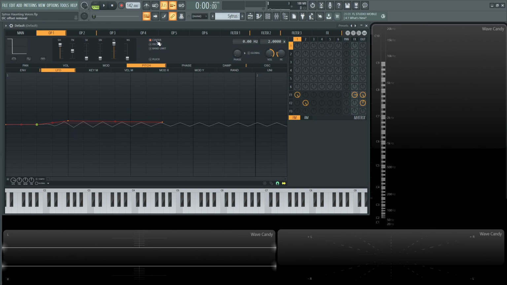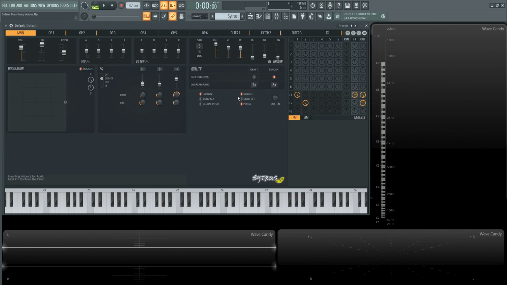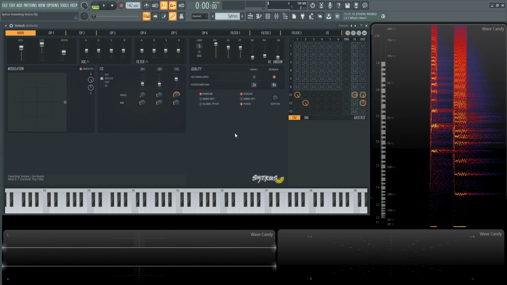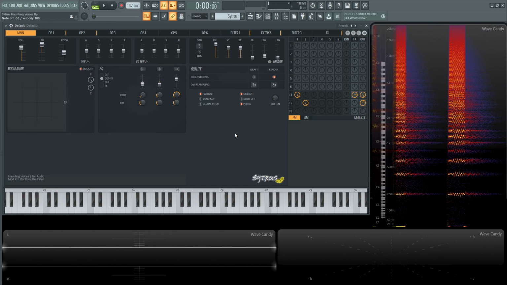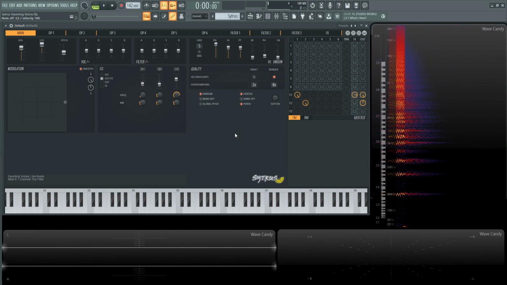So something I noticed about making this patch is that the DC offset was kind of a problem. So I centered a lot of these operators, and I also did the center here in the main page. So if I turn this off, you can see down here how much it sinks down and strays from the center. And you want to keep this on to keep the waveforms more in the center, so it's sounding better and it's not overdriving your speaker in the wrong direction too much.